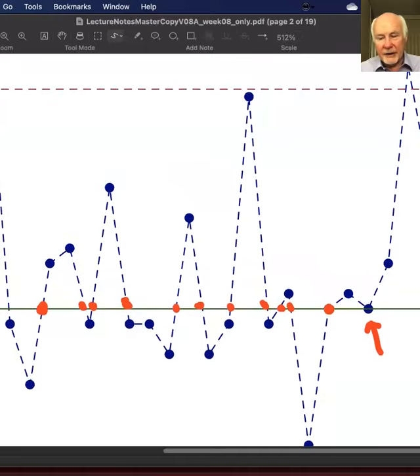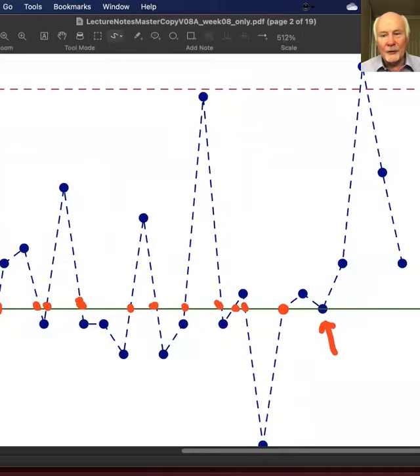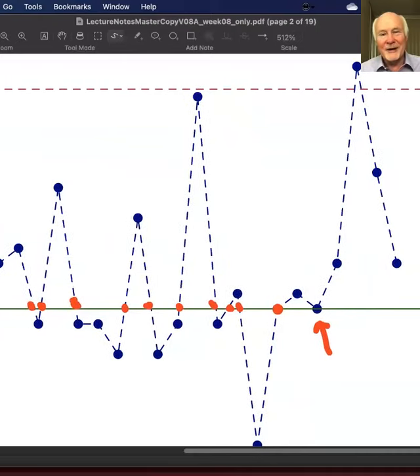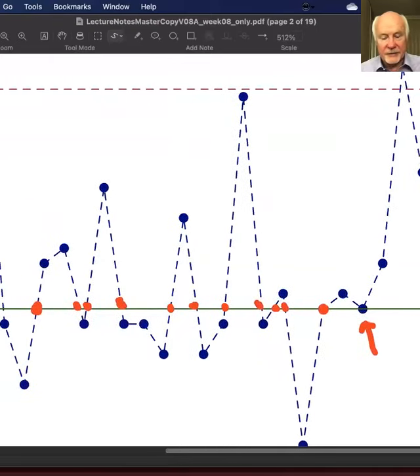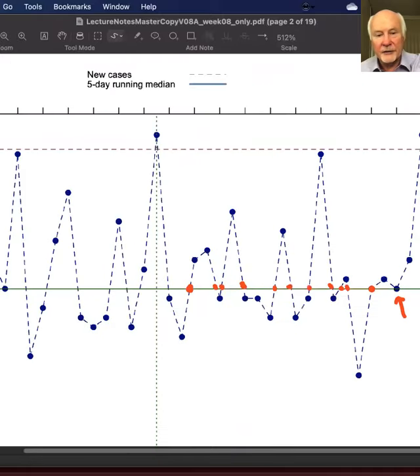We certainly don't want to, in the next week, find a statistically significant shift upwards if we can at all avoid it. But for that to happen, this trend above the control line would have to continue for a few more days. So fingers crossed, we'll see what happens during the course of this week. So that's my first example of how this works.